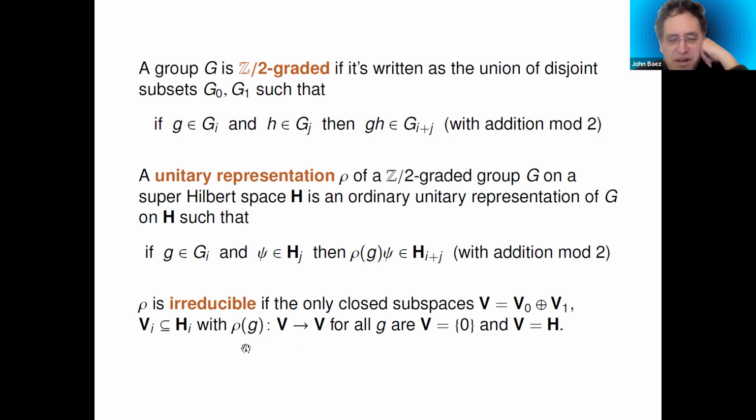Sure. So similarly, we can say such a representation is irreducible if the only closed graded subspaces, that is, sums of an even and an odd part, that are invariant under the group operation are zero and the whole thing. So it doesn't need to be irreducible as an underlying group representation, because you could have other subspaces that don't sit smack in V0 or don't break up as a sum of an even and an odd part. They could sit sort of diagonally in there.